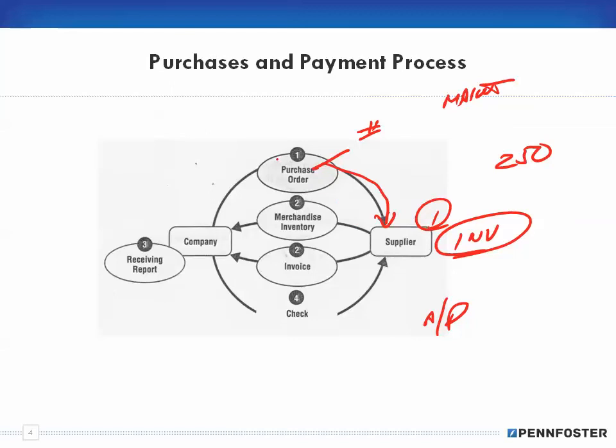The maintenance people come back to the company with the $250 in merchandise, and they have the supplier actually sign off on it, sign their name saying that they've received it, and they give a copy of it to you, the bookkeeper, or you in accounting. Okay. Now the supplier, as you can see, that merchandise inventory comes to the company, whether it goes to the maintenance people or it ends up going into inventory.